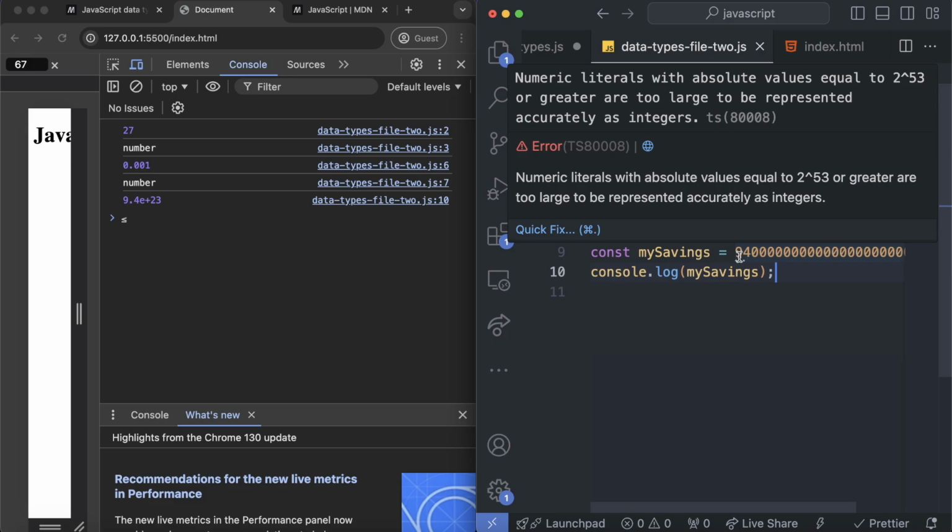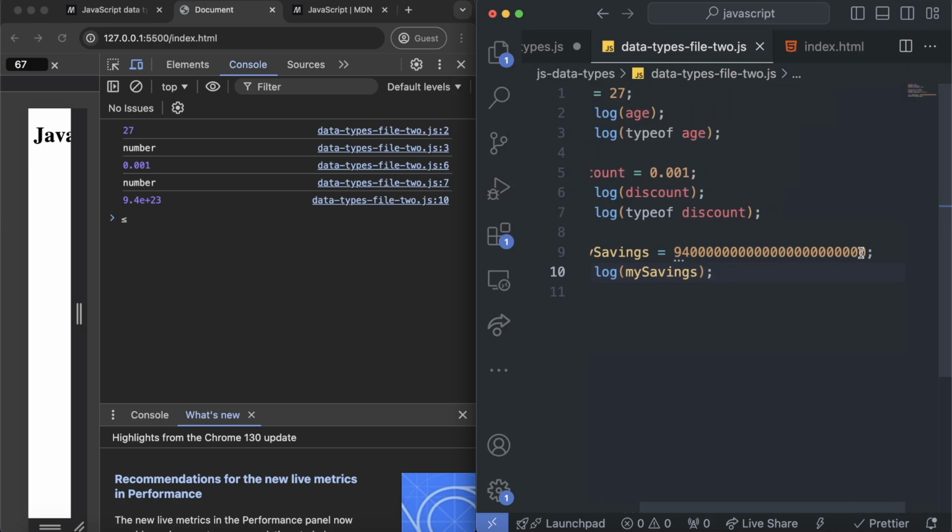It is very important you understand your data structures and how JavaScript is going to store your values right from now. If you look at what we have here, numeric literals with absolute values equal to 2 raised to power 53 or greater are too large to be represented accurately as integers.